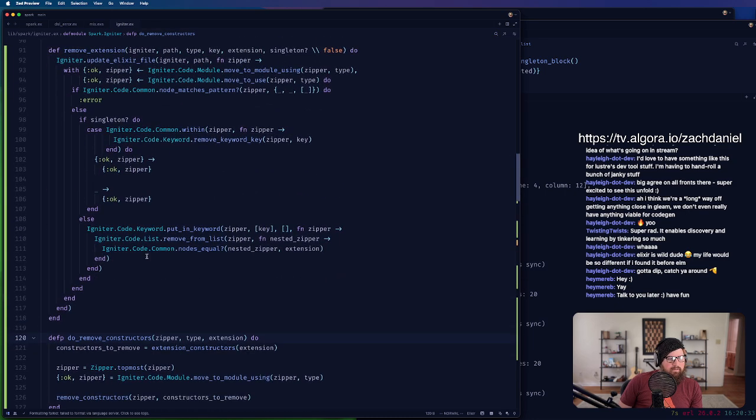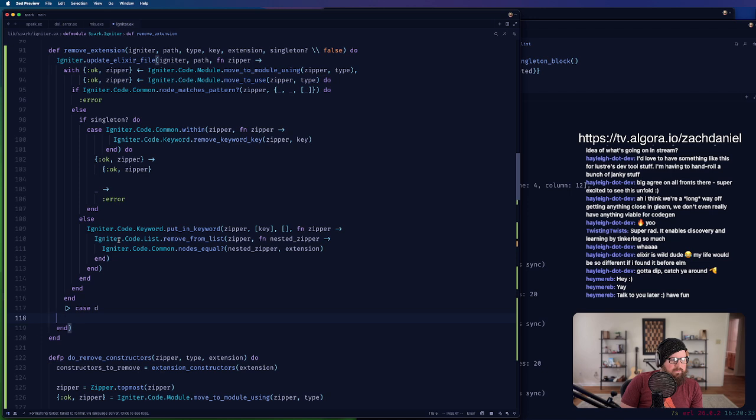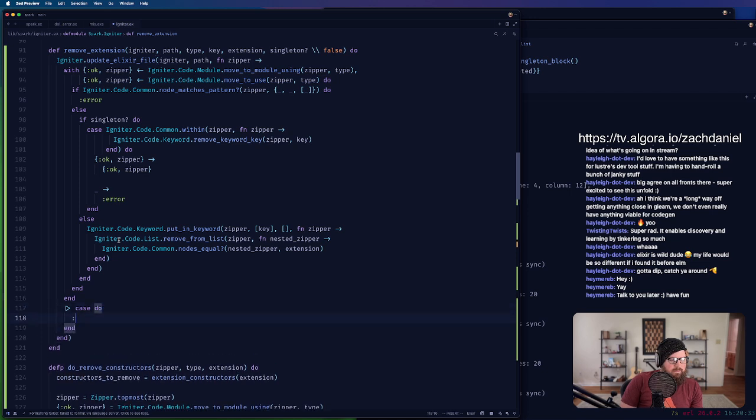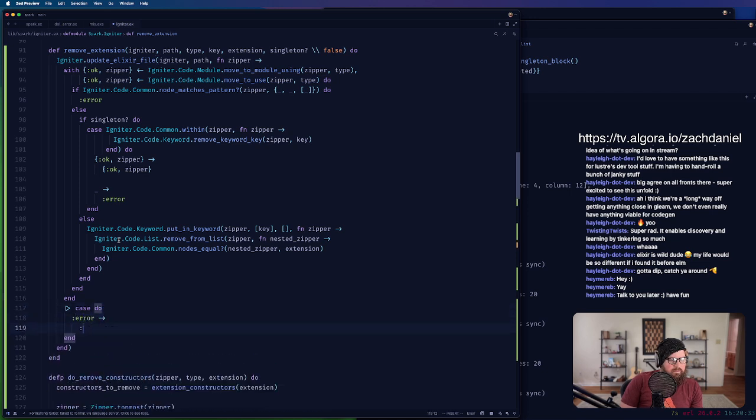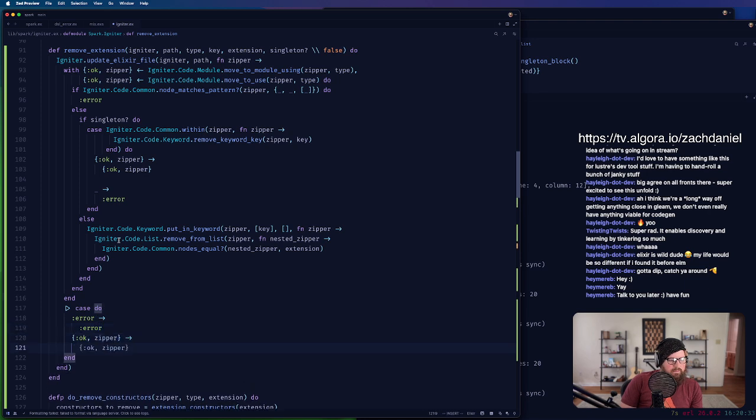So now we need to do the same thing here, which is basically, this should be an error, and then at the end of everything, say case do error, error. I guess actually removing an extension if there already is one would just be fine. But if there's a zipper, then we're going to say do remove constructors.